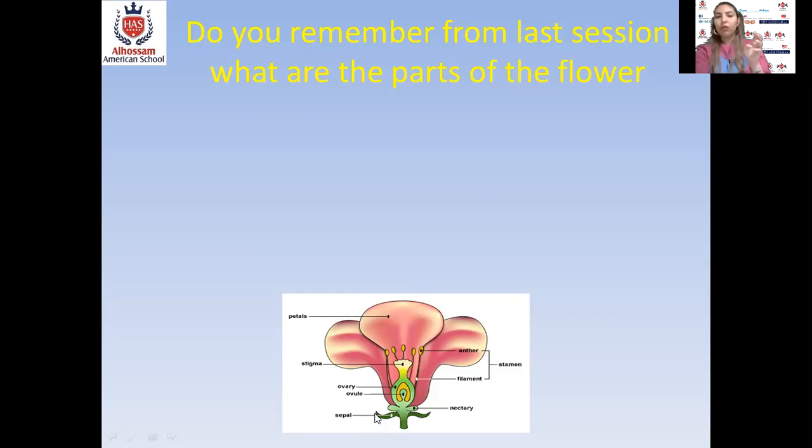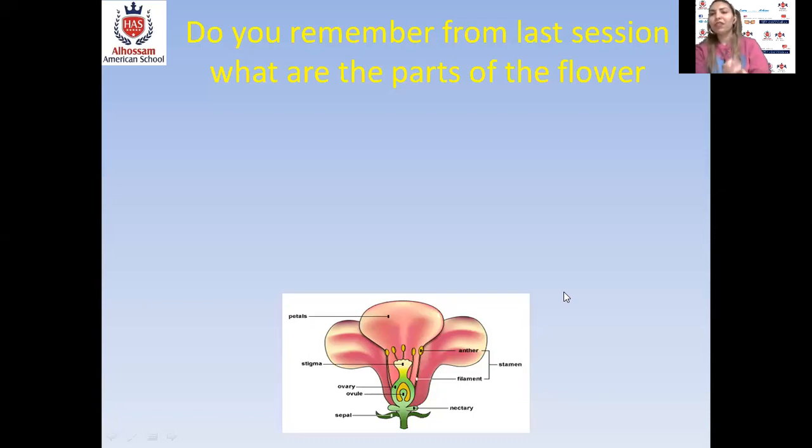So let's start with this picture. From outside, which is green and protects the flower, called? Sepal. Yes, sepal. And then the colorful part called? Yes, this is the petal. Petals, and then the sexual organs. We have the anther and the filament, called stamen. So the male sex organ called stamen, and the female called carpel. Carpel, which is formed from 3 parts: stigma, ovary, and ovule. Okay, thank you so much, Fatma.